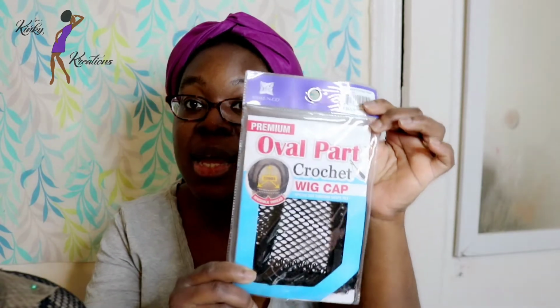So now they have it where you can make your own oval part crochet cap. Now I happened to stumble across these caps online because I usually look through things, see what's out, see what's new, and I said, oh, let me see what this is. So I did purchase this cap off of eBay, and as I was waiting in the mail for my cap to come, I went into the hair store and they had it in the hair store. So I'm like, I could have just went to the hair store and bought it there. But nonetheless, I did order it online.